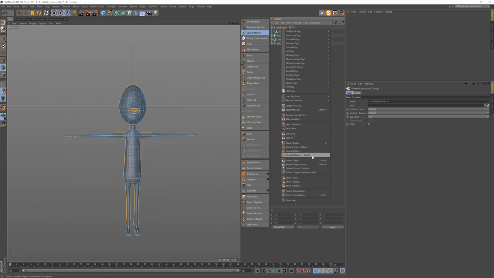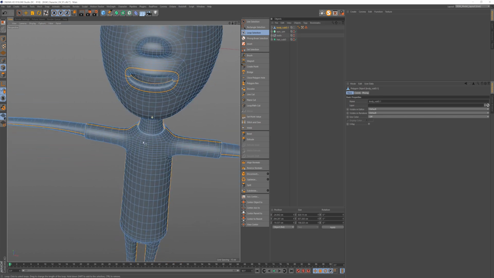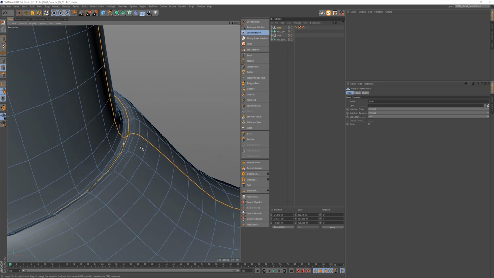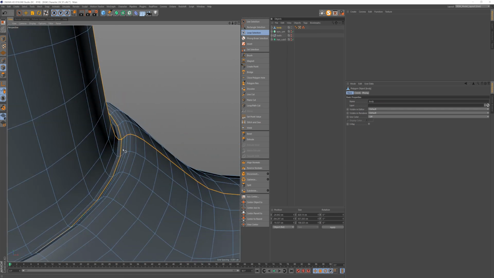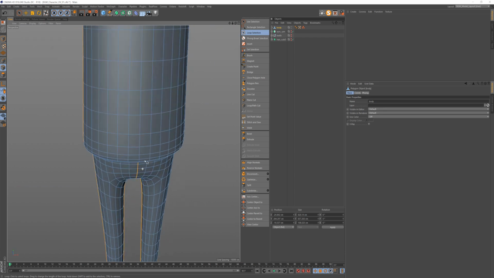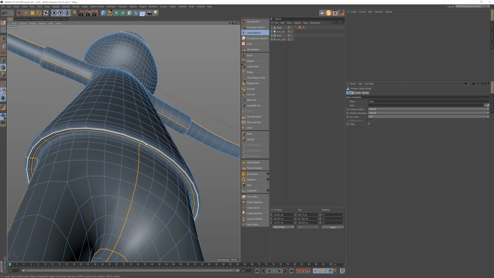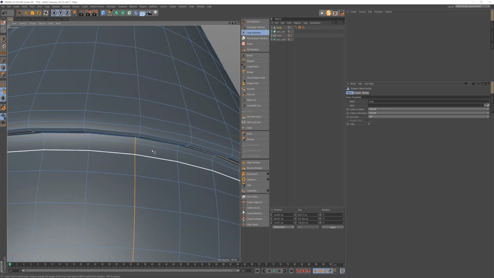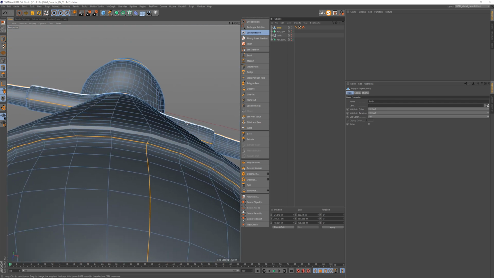Now I can connect my objects and delete, and you'll see that our selections have carried over to the higher polygon count. And now I can actually grab a couple more edges to refine here. Let's just get the shirt and the pants where the crease is.